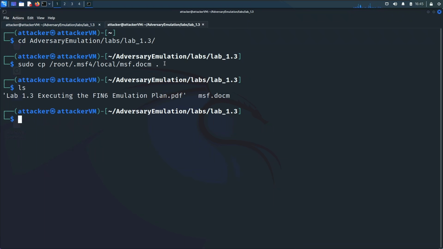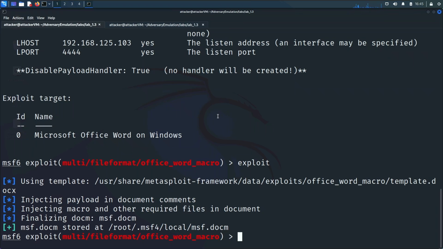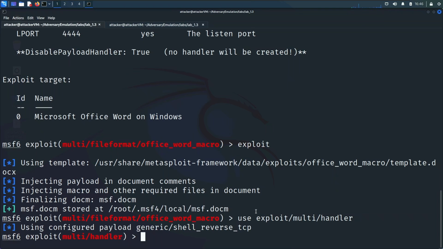And now we have that running. Before we actually transfer it to the target system, or we sort of simulate a phishing attempt, which will essentially involve us somehow transferring the document to the Windows system, and then we're going to simulate the user opening the document. But in order for us to actually receive the Meterpreter session, we're going to utilize the exploit multi-handler. So exploit multi-handler, and we're going to set the payload to Windows x64 Meterpreter reverse TCP.